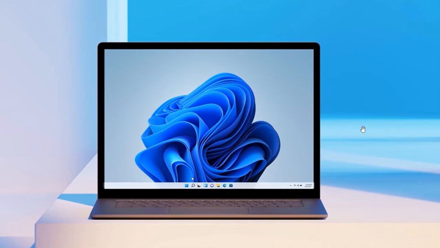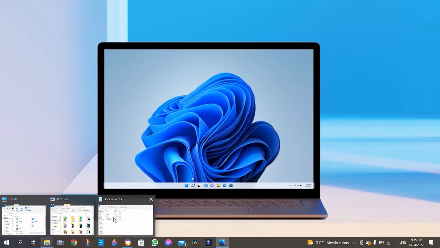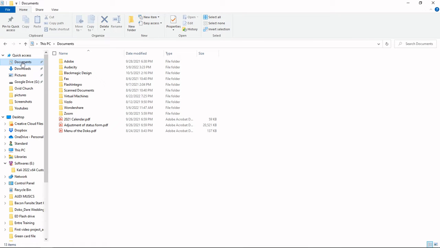Okay, today I'm going to show you how you can identify your file size. Perhaps you've got a computer that has been running very slowly and you don't know what is making it slow or what files are causing it to be slow. First things first, go to your files, your folder, and click on folder and let it open up.